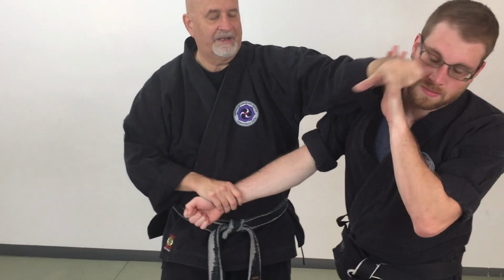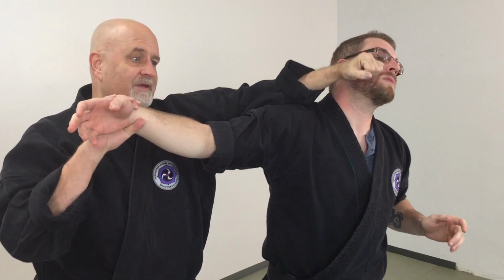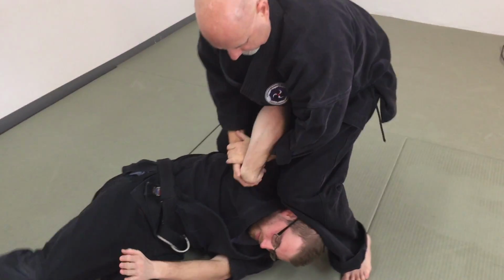Now, from here, I'm going to strike the face. If his hand's there, that's fine. I can always pull the hand back and strike him here. But as I hit the face, he's going to be bringing this arm up. So again, it comes in, I block, strike him in the face. It can be just a slap, it can be a hammer fist. As he brings this arm up, I bend it, and I bring the hand to here, and I'm going to twist. I'm going to take him down this way, lock in place.